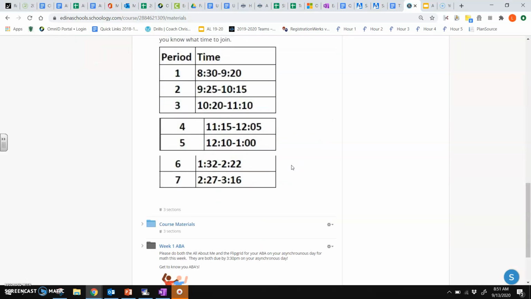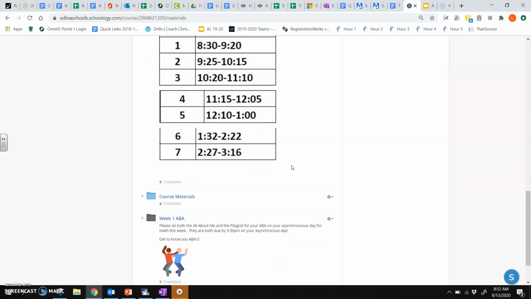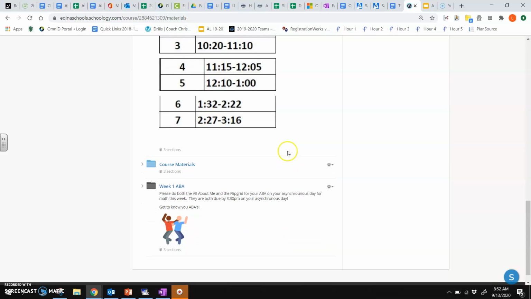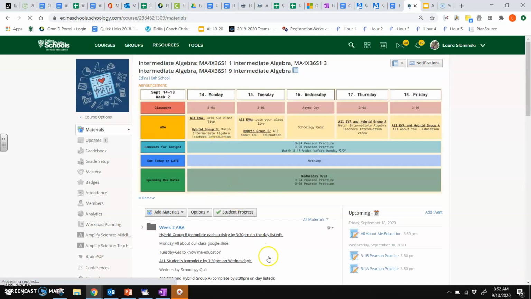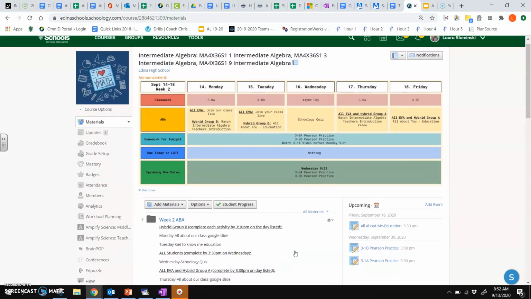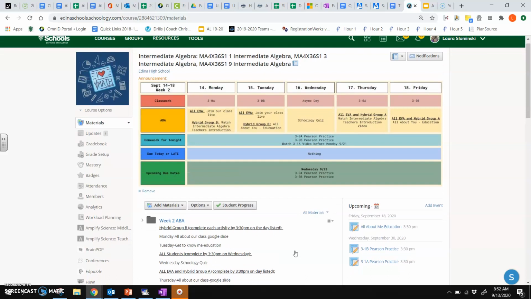One other thing in here, at one point in the Schoology quiz on Wednesday, it asks you to read the syllabus and answer a question based on that. In order to find the syllabus, you're going to click on course materials. I mentioned that there. And then the syllabus is here. Okay, so you would click on that, read through that. And I think those are the main things you need to know for today. So again, continuing to understand the Schoology page is going to be super important, and most important, reading the calendar.